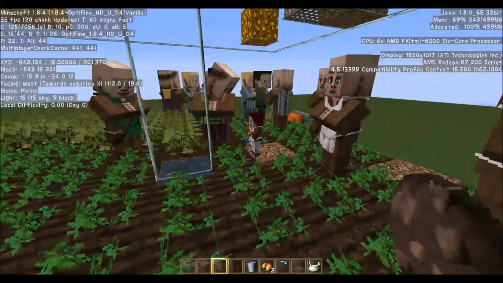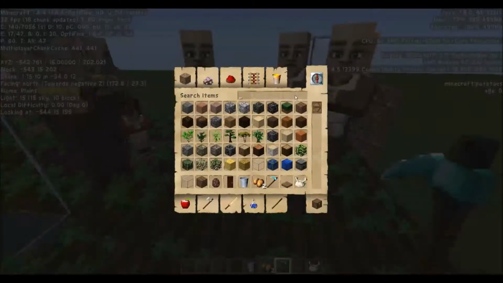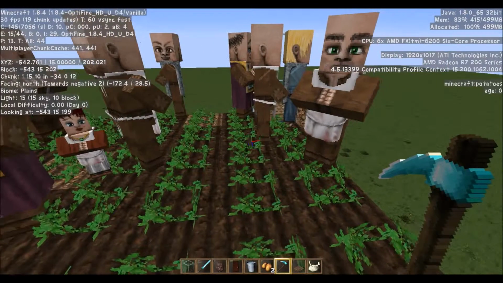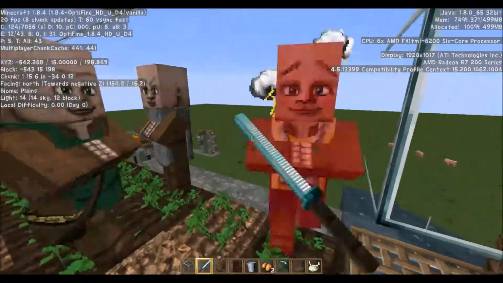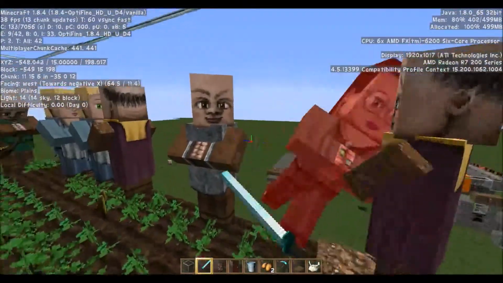Well, there we go. We got a whole bunch of villagers walking around doing everything they want to do. Not what I was planning. This should be interesting. I'm going to grab a sword. I can kill all these little bastards now. Go ahead and kill all these guys really quick. You don't want that many. I would say no more than 4 adult villagers max. That's what I would say.